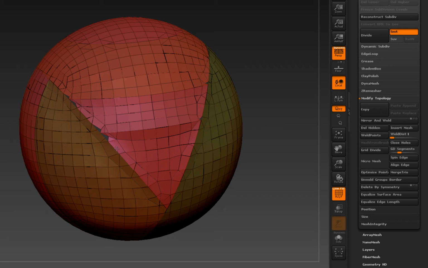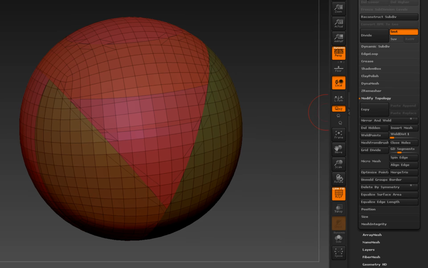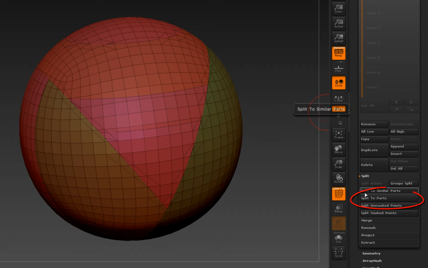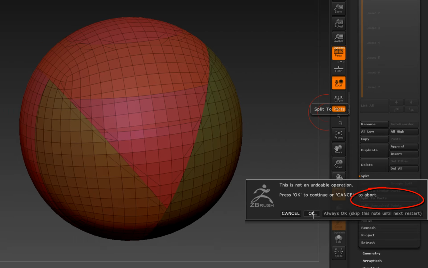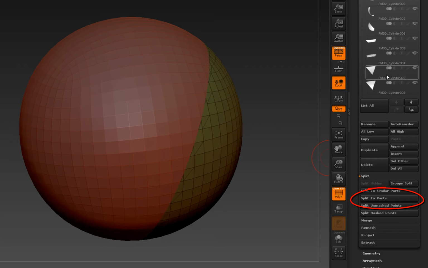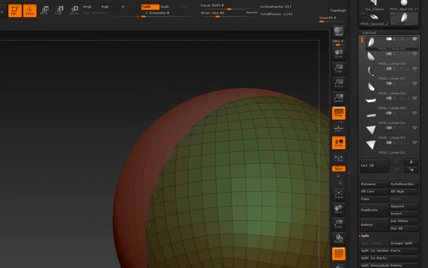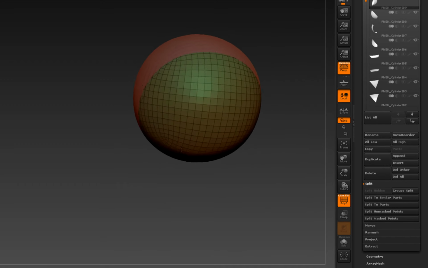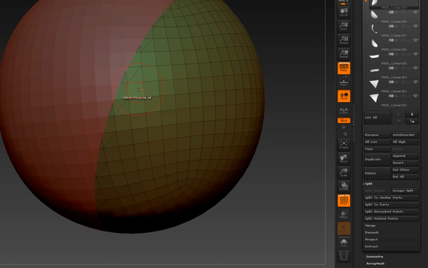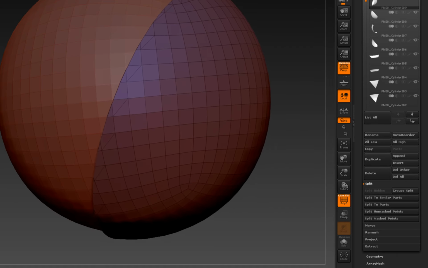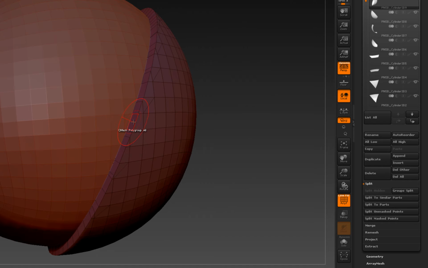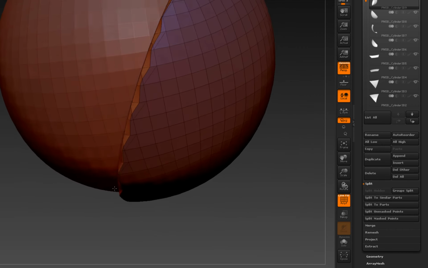So what we can do is split this now, go into subtools and split, and we can split to parts. Click OK, and now we have a whole range of components. So let's look at this big hemisphere here, and you can see it's a nice neat edge, no horrible corners, and so we can just go straight away, inflate, select the edge, and as you can see, problems.